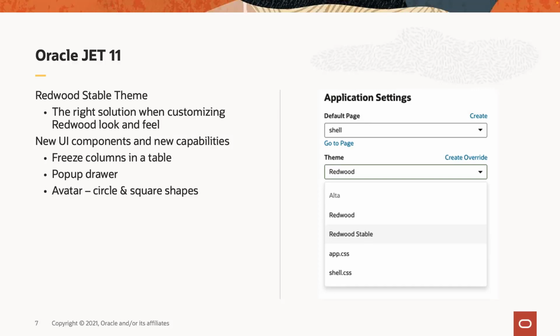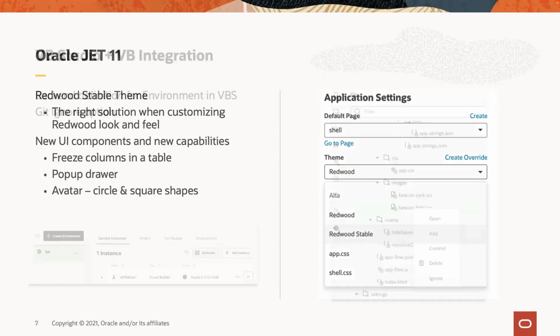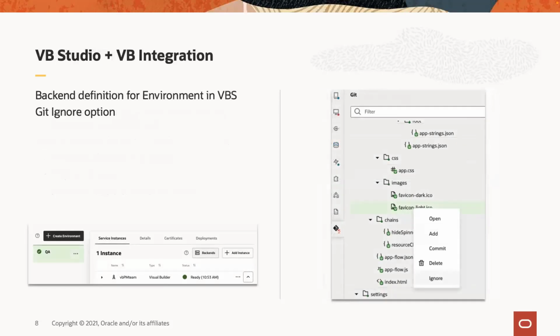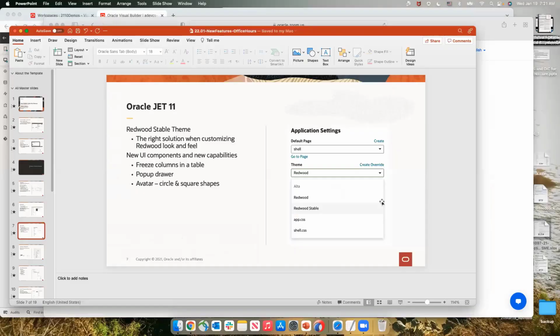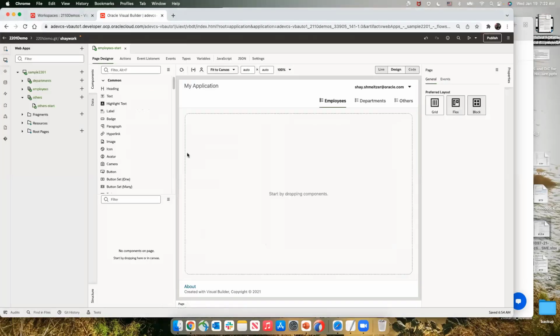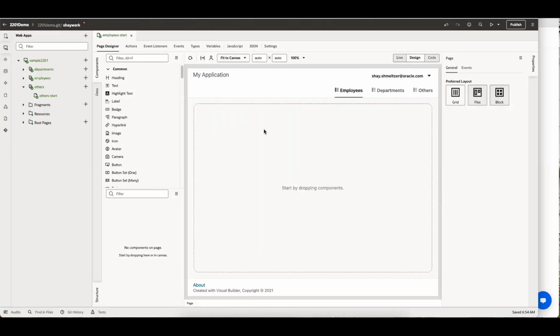Okay, so those were three things. We'll cover those three things. Let's switch over from the slides and into a demo, and we'll show you fragments, data binding, and a couple of other things in our application. So we're here inside Visual Builder Studio. By the way, again, if you have any questions, please use the Q&A tab at the top and not the chat. The Q&A would allow us to reply and have other people see the answers as well.